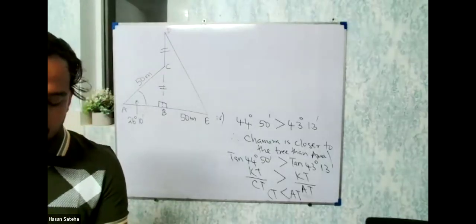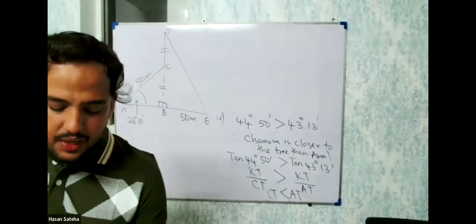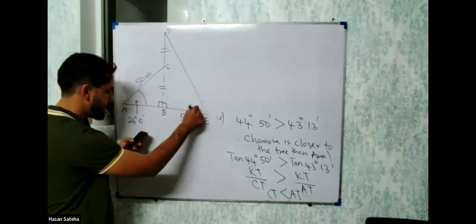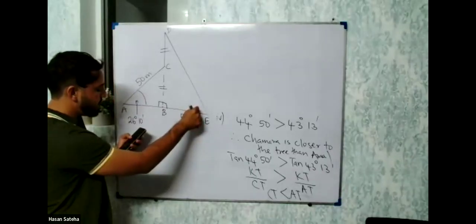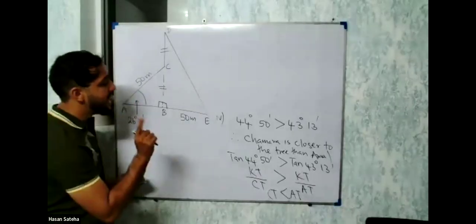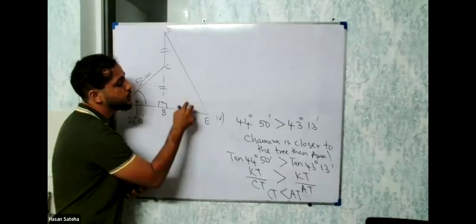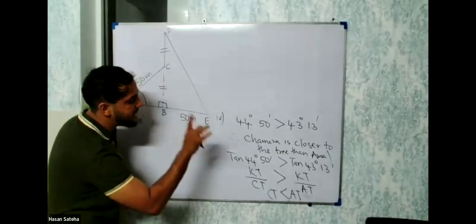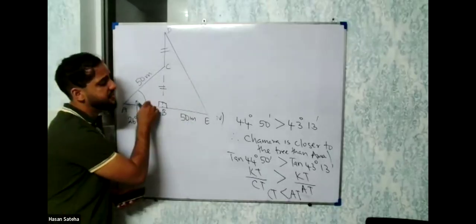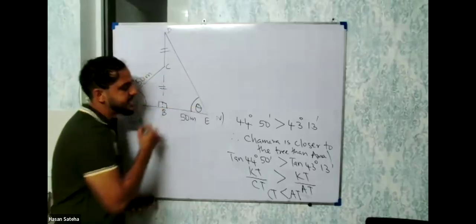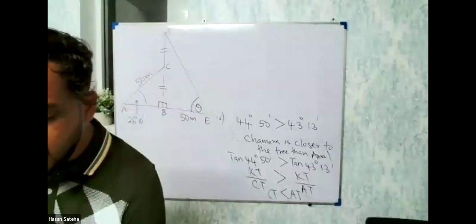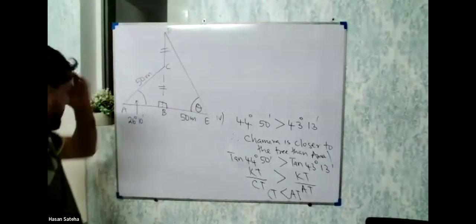Using the trigonometric ratios, show that the difference between the incline of DE, that is DEB, this angle here, and the incline of AC, that is CAB, this angle here, is more than 15 degrees. So they are telling you to show this angle is 15 degrees more than this angle. To find the difference, definitely you have to find this angle here. So that will be the last thing you are going to do using the ratio. You have to find that angle.